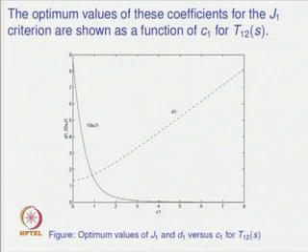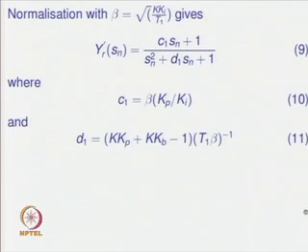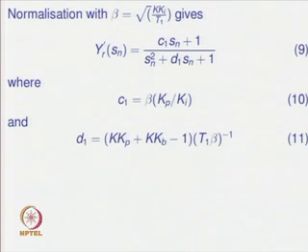So, this figure basically shows the optimum values of J1 and D1 versus C1 for some transfer function T1 of S. What do we mean by T1 of S? YR dash Sn is equal to T1 of S, which is equal to C1 Sn plus 1 divided by Sn square plus D1 Sn plus 1. Now, what benefit do we get from expressing the delay free part in this standard form? Then we can find the values of D1 for certain C1, and we can make use of beta, C1, D1 to estimate model parameters of the controllers GC, GC1 and GC2.